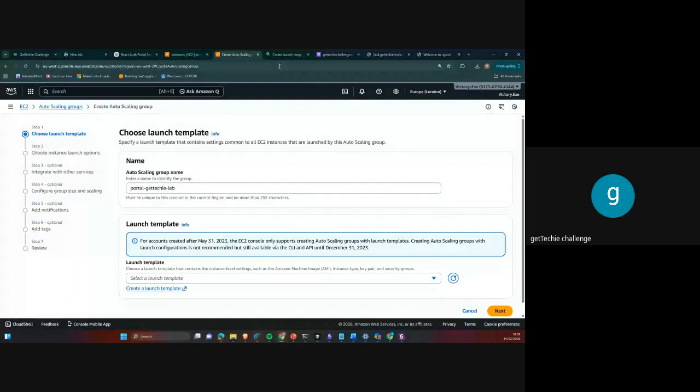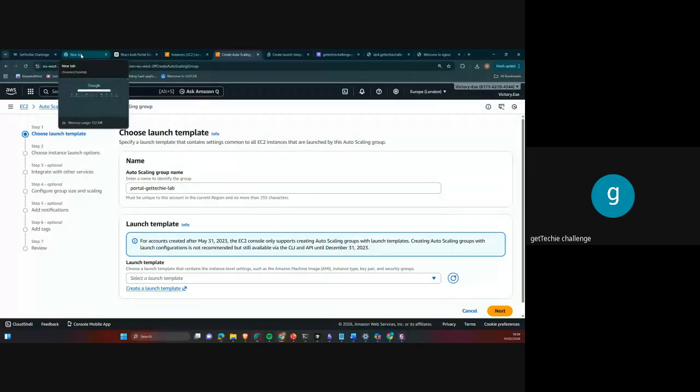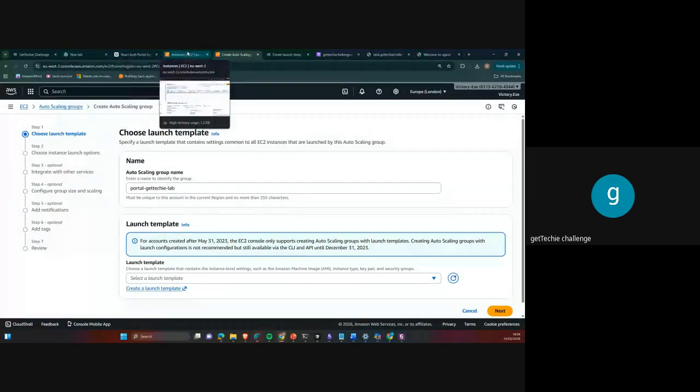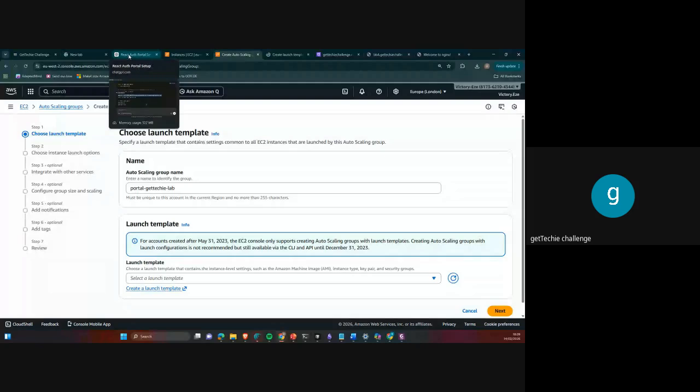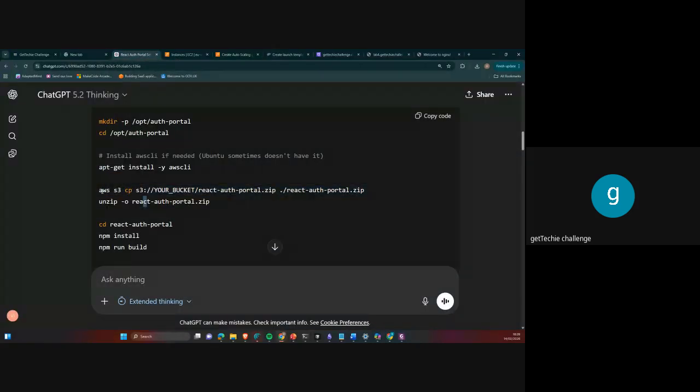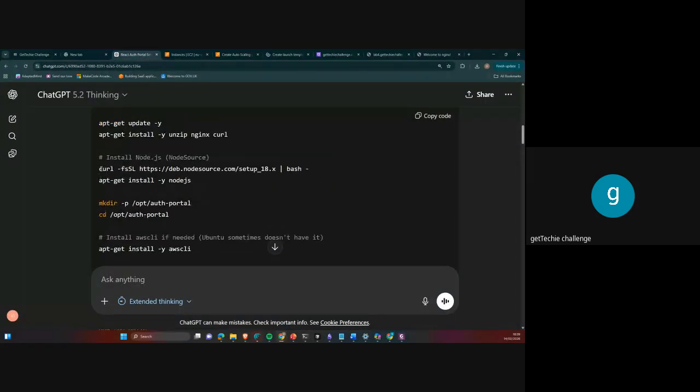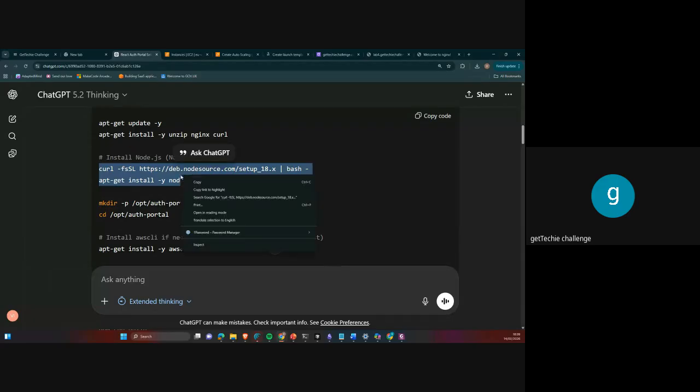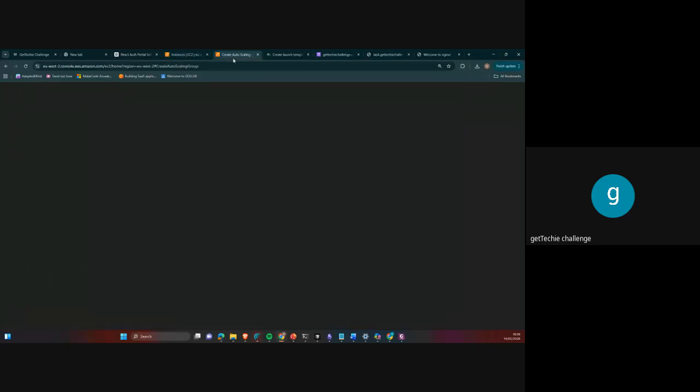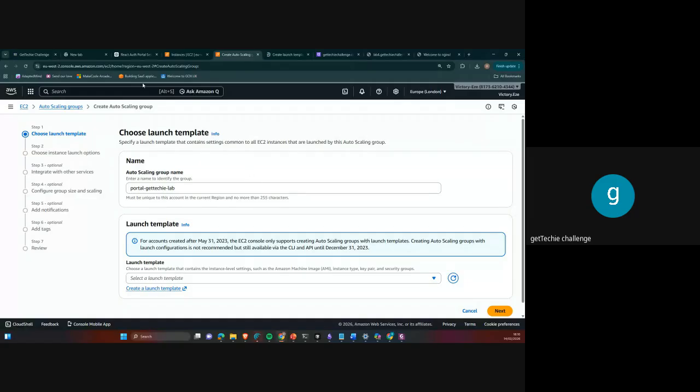If I do this, do I have any Ubuntu server? Yeah, okay, let me do this. If I have an Ubuntu and I come here, can I really install Node.js like this? This is where we install our Node.js. I'm going to copy it. Can I really install Node.js like this? That's the question. Is this the right way to install Node.js?